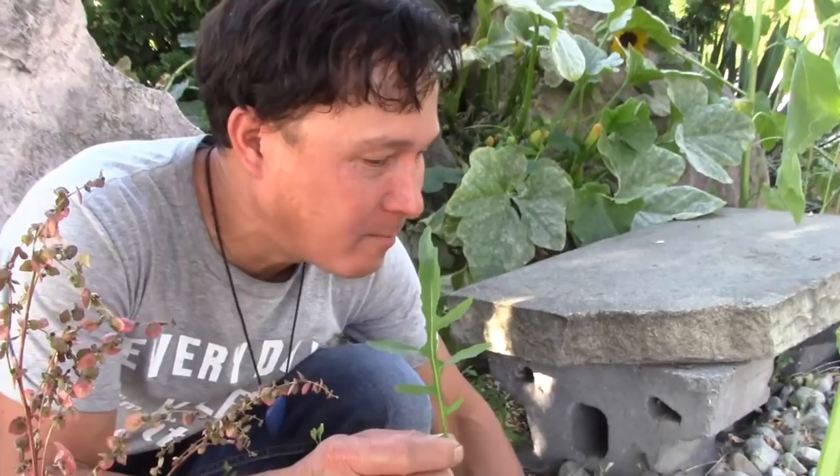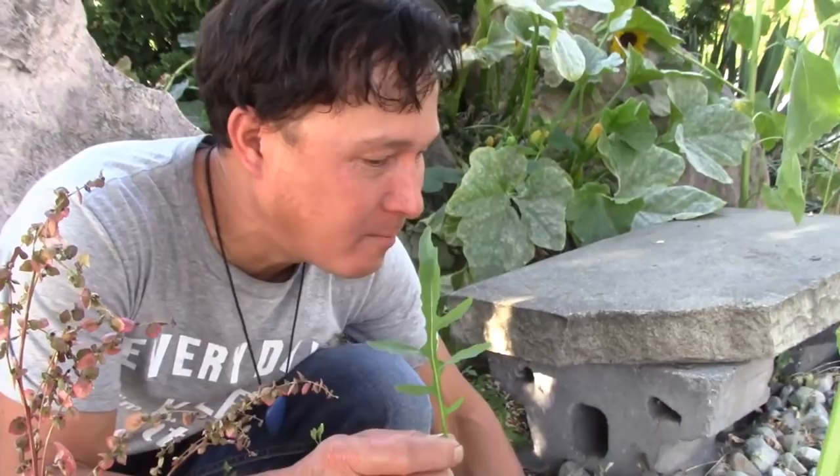Maybe there's some minerals coming off the quartz. There's nothing different about this arugula than the arugula over here — but the leaves on this side are super small, while the leaves on that side are super big. So maybe you guys should have some quartz in your ground. When I eat this wild arugula, the flavor is like no other. There's a flavor depth and a sweetness, and of course it's also lighting up my mouth with some fire right now.